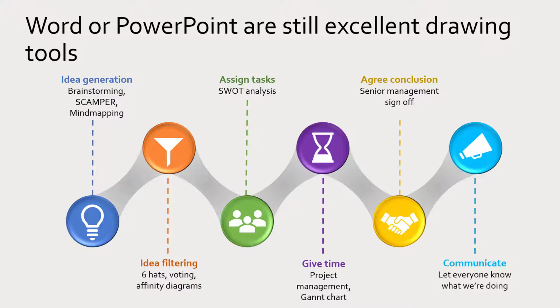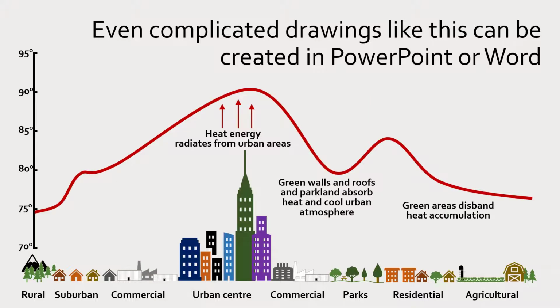Here is an example of something completely drawn in PowerPoint. You can get very creative with this. Here is an example of a graph that has been drawn completely using Microsoft PowerPoint shapes and symbols. While these can take a little time to form, they are very powerful images to help you illustrate points in your slides.